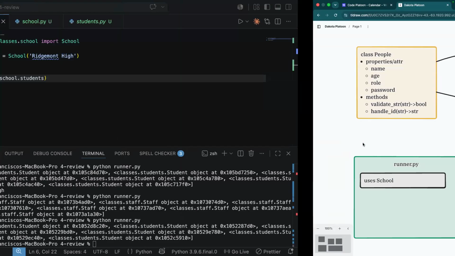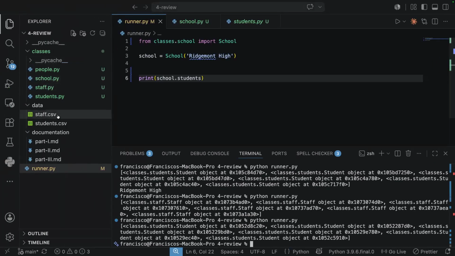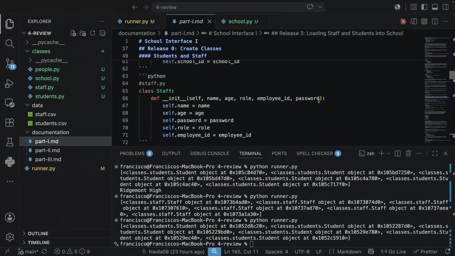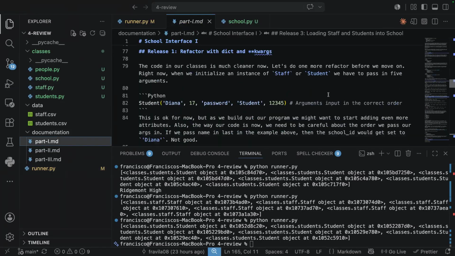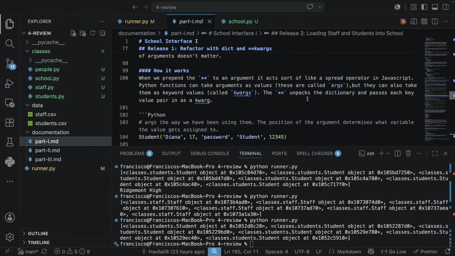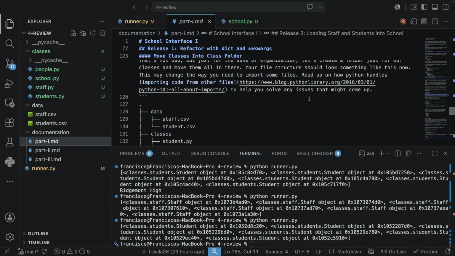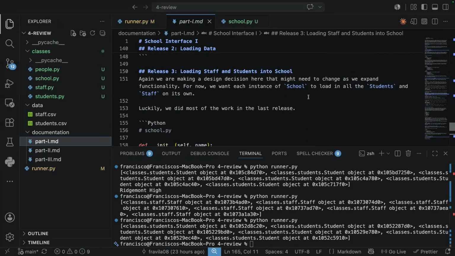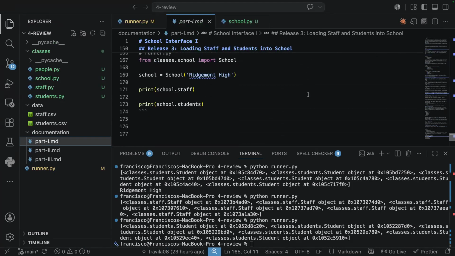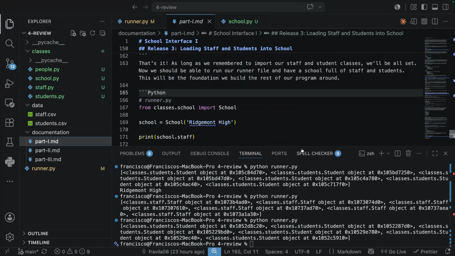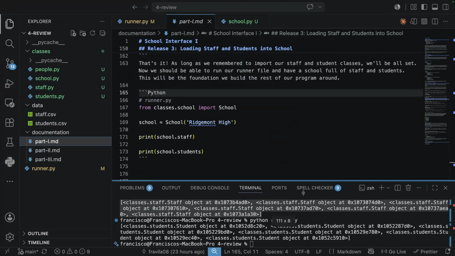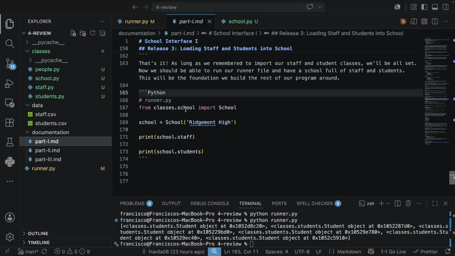All right. Let me go ahead and take a look at my documentation for part one to make sure that I've led us all the way to the very end. Okay, move classes. Here's our staff. Great. Boom, boom, boom. And yeah, we are good to go. We have completed the very first assignment. Does anyone have any questions regarding everything that we've done up to this point before we continue into the next one?